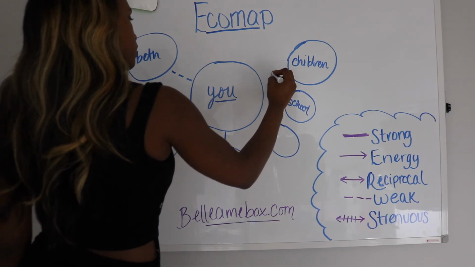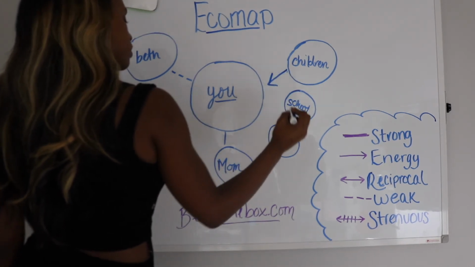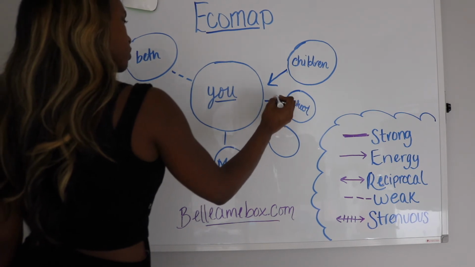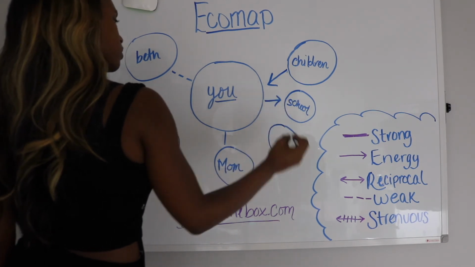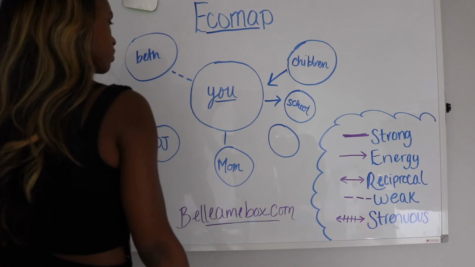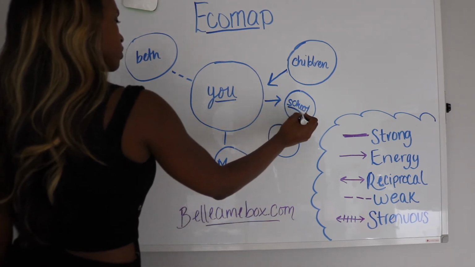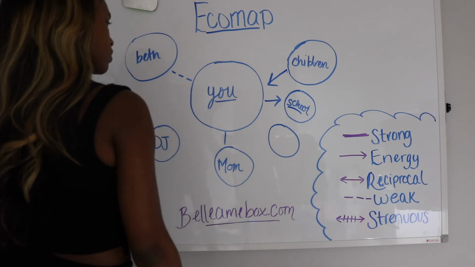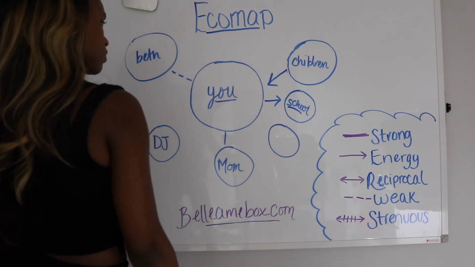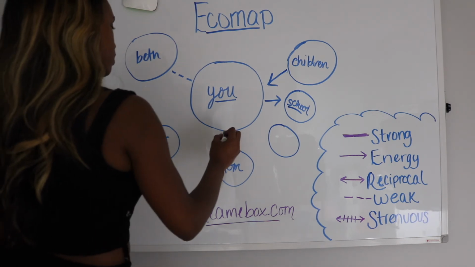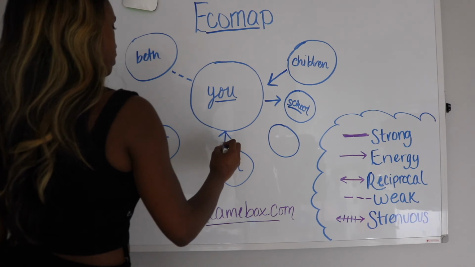The arrowheads should also be used when creating your Ecomap. They represent and indicate the direction in which the resources flow or the level of mutuality in the relationship. Arrowheads indicate the direction of influence within the relationship. For example, if one of the external entities included in your Ecomap is school, the arrow would point to the school, showing that you receive resources from school.